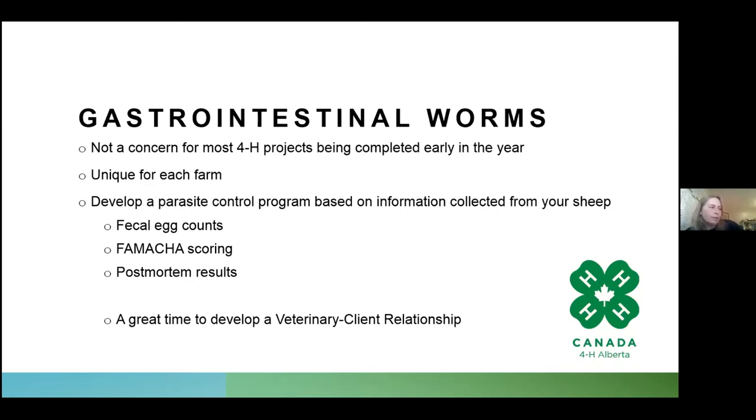And the veterinarians also can help you with some of the other diseases and making decisions on going to show and some of the zoonotic diseases. So what we need to do is develop a veterinary client-patient relationship. And once we do that, then we're allowed to sell you different medications that your sheep may need, but we can also help make a very educated parasite control program.